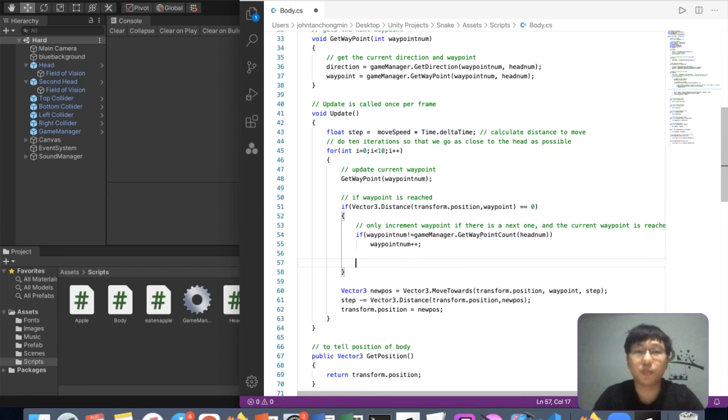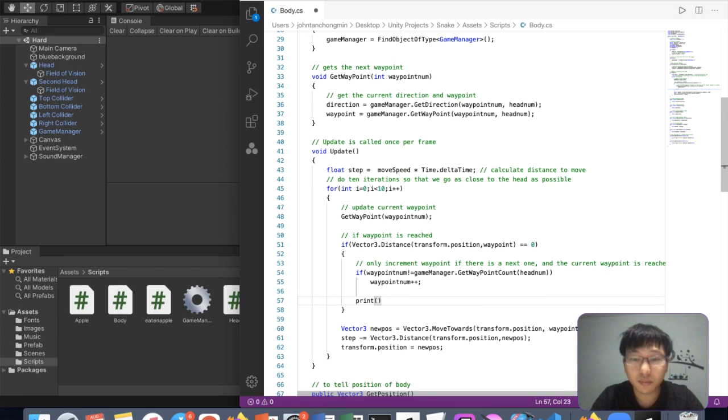Maybe here I will just print something. Okay, so move towards new waypoint.